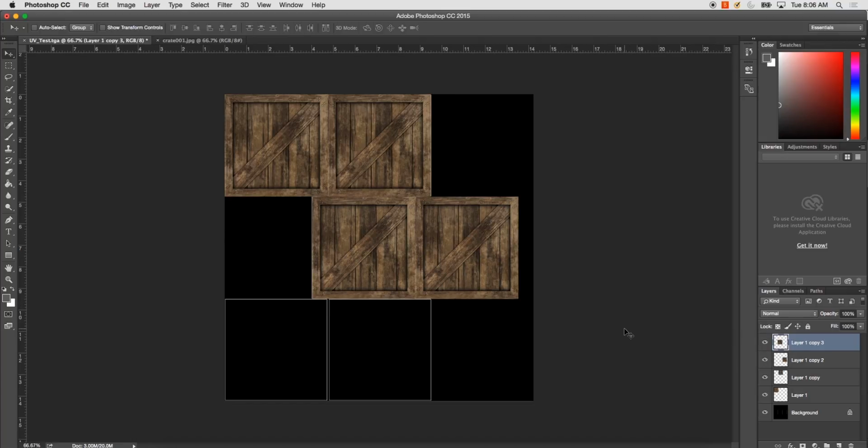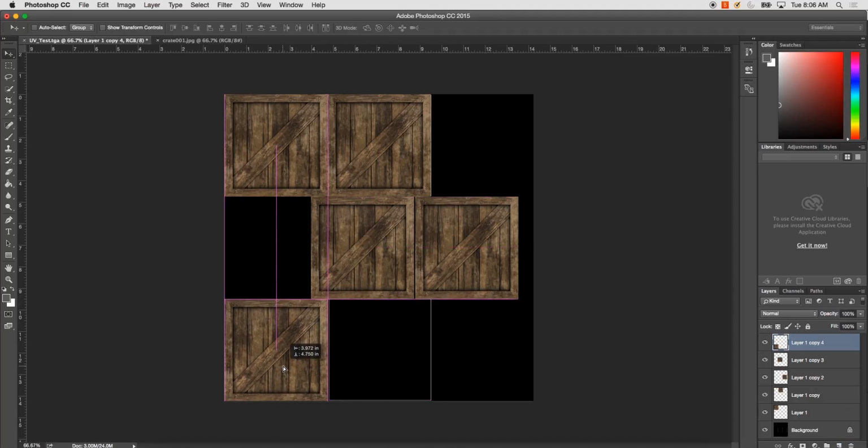So I'm just lining it up with my UVs. And I'm just copying and pasting these.